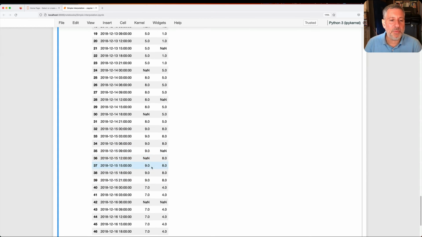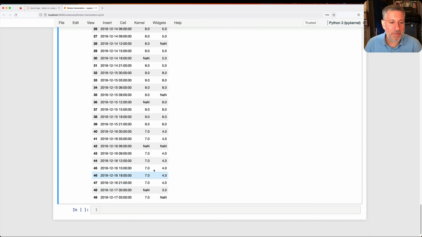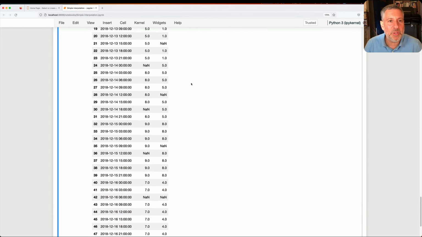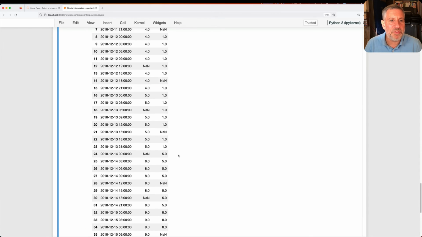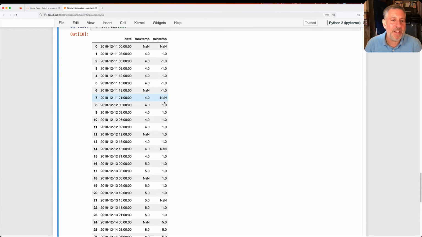All right, and we can see other places where that might happen. Well, not here in this particular case. Well, I guess if we look at the min temps, we'll see here, actually, I don't see it offhand. Fine. Oh, here we have minus 1 to 1. So this could be interpolated as 0.